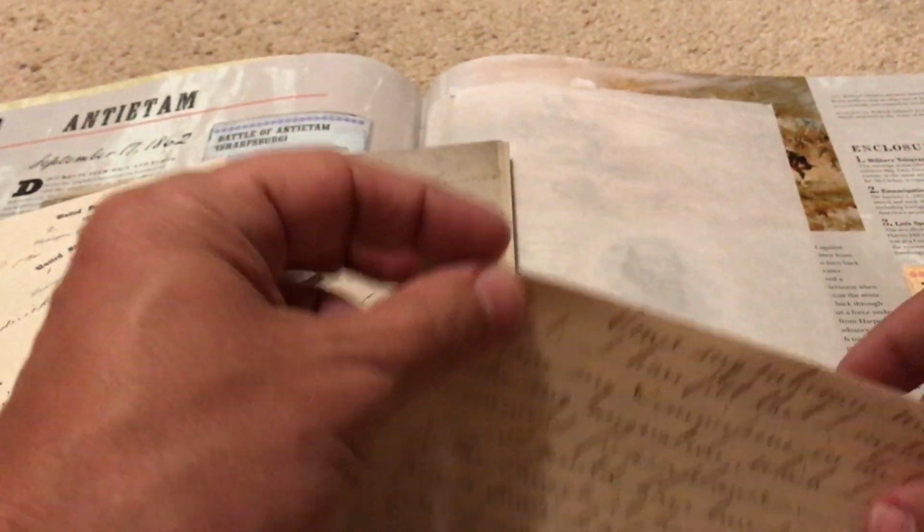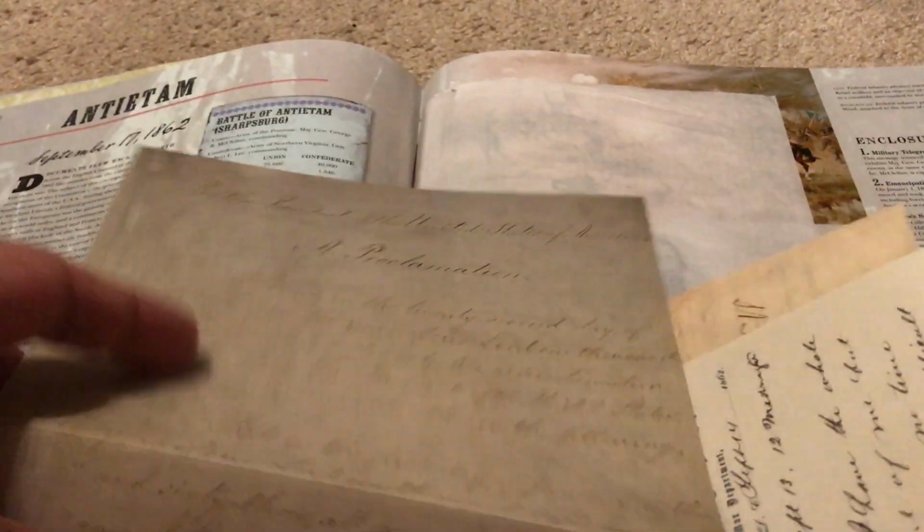They switched the attachments. That first attachment we showed a little bit earlier was the Special Order 191 that was captured. So they have the documents mixed up. That wasn't me. That was the makers of the book. Not good. Yeah, he wrote to Winfield Scott and said he wanted out of the Union Army. He didn't send Special Order 191 to Winfield Scott. I can assure you that. So, it's always a little distressing when you find a mistake in a book like this.